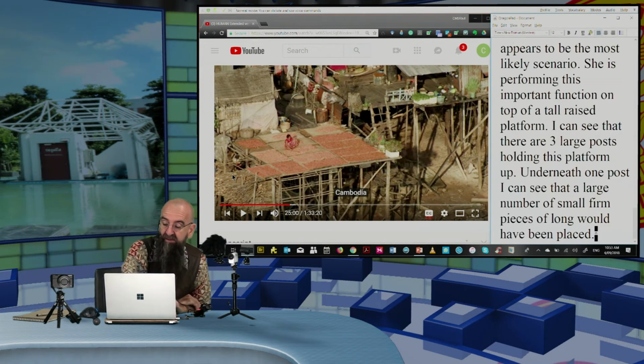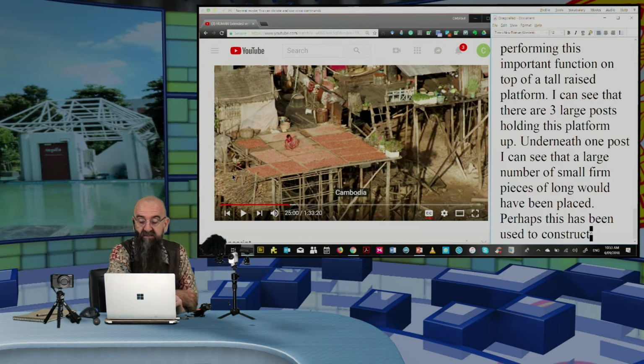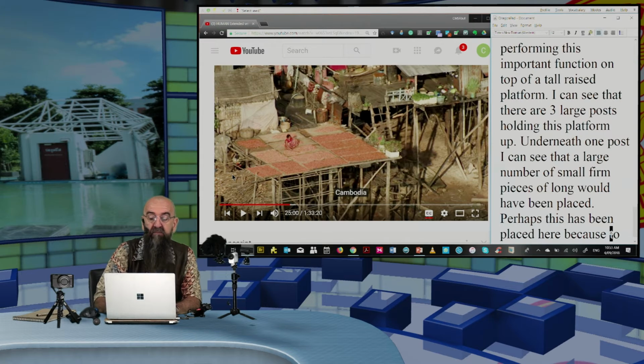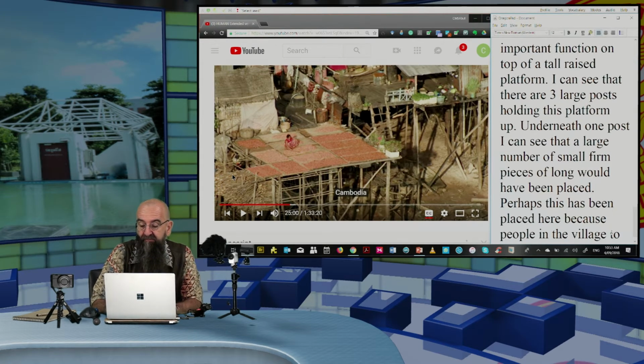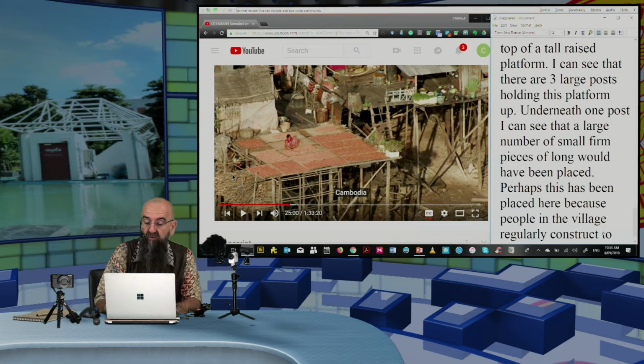Perhaps this has been placed here because people in the village regularly construct platforms for building houses, and for drying produce like this.